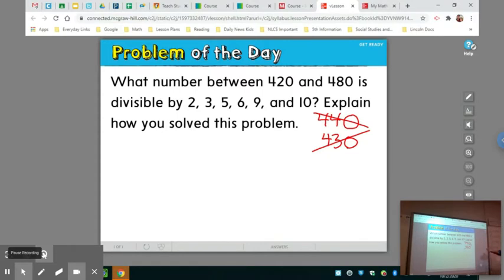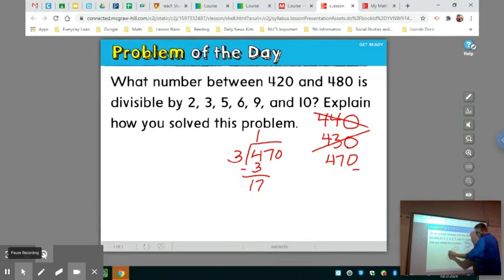So, what's another choice? 440's out. 430's out. What do you think, Maddie? 470. Let's try that one then. So we have 470. So we know that 2 always goes into the 0, right? We know that. So we always got to go to the 3 now. 470 divided by 3. It's 1.